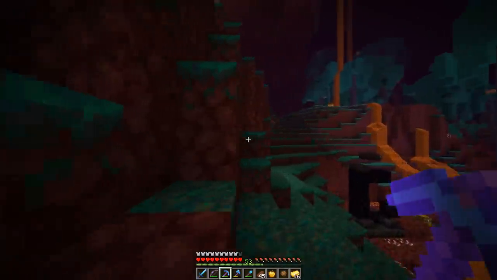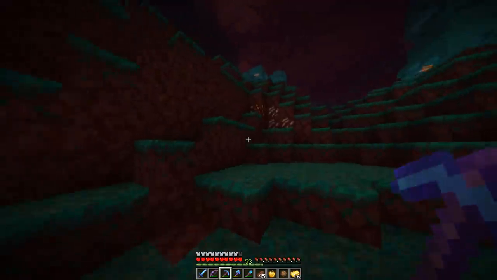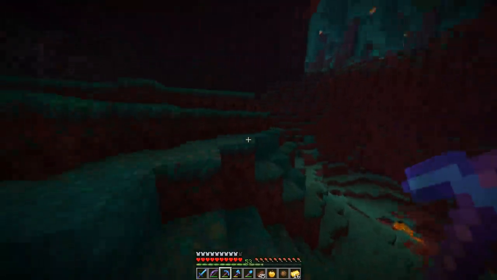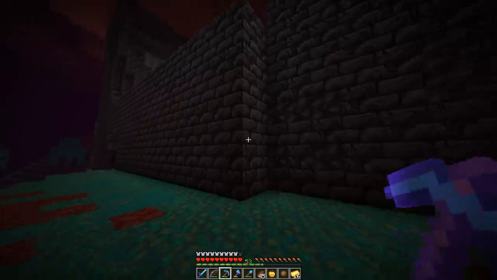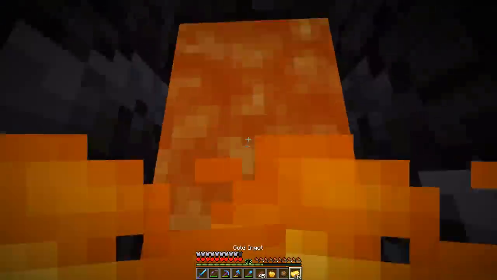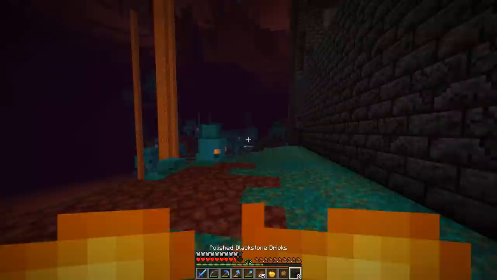The only reason I'm honestly trading for them is because I heard you can get some pretty good items. You can get some ancient debris, which I think I actually have one ancient debris, which isn't a lot, but it's definitely a start. Our main way of finding ancient debris is just going to be blowing up our way through the nether, which is one of the reasons why we made a gunpowder slash creeper farm in the last episode. Okay, let's not do that.